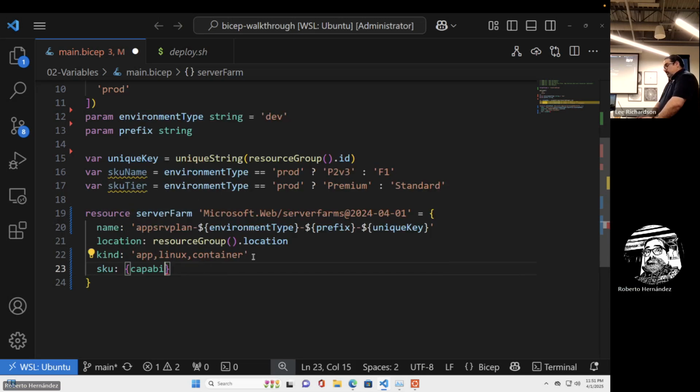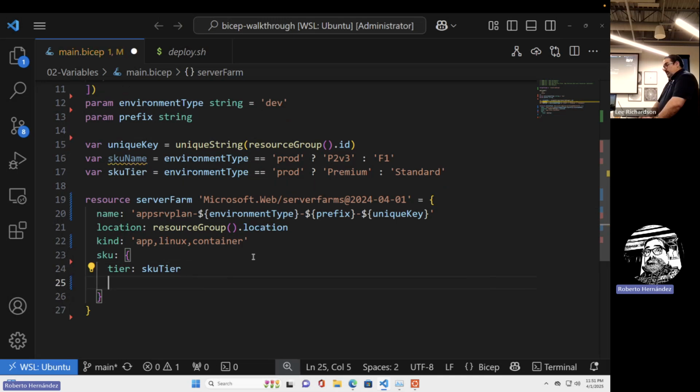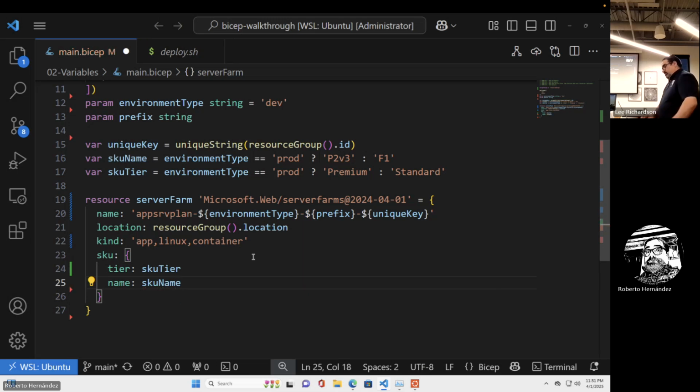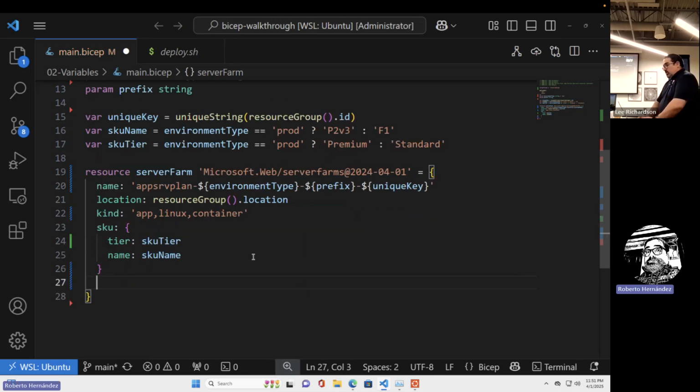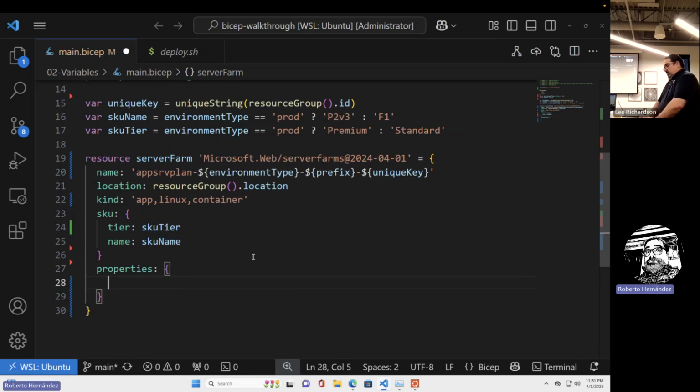Oops. And here, I'm just going to use those variables that I already calculated. And that should be it. Although I've been bitten by this before.